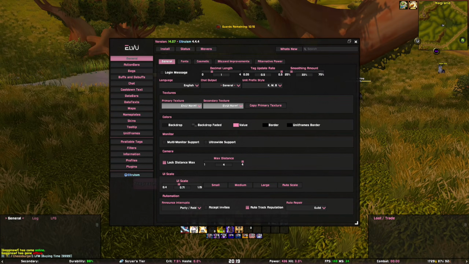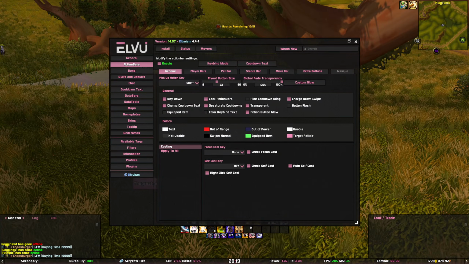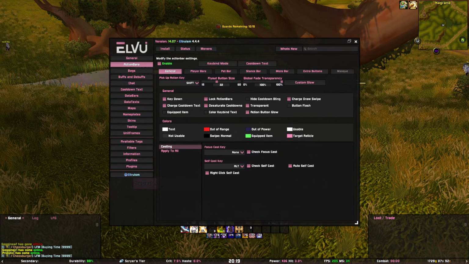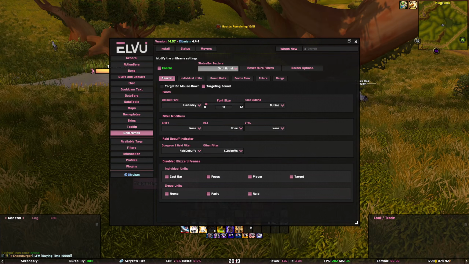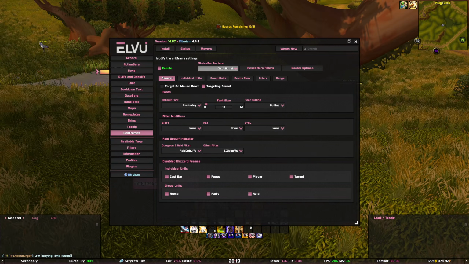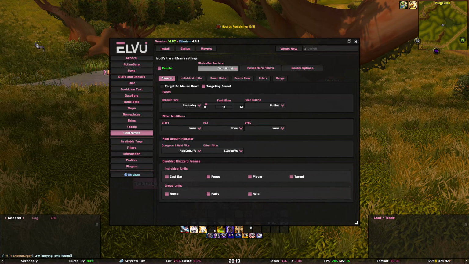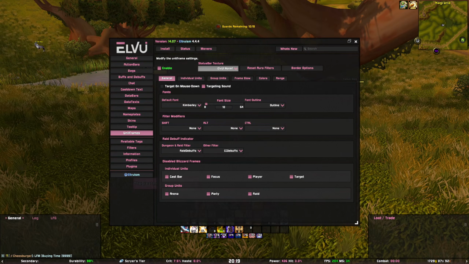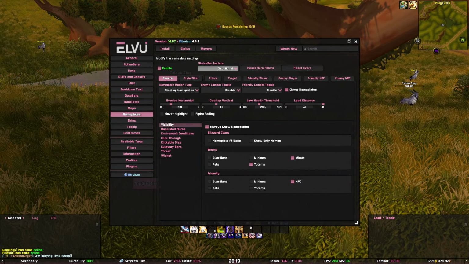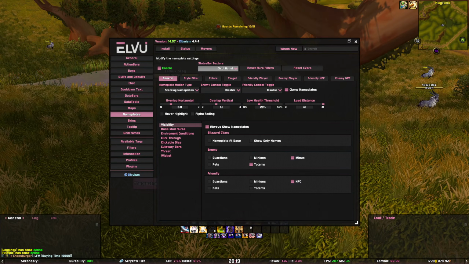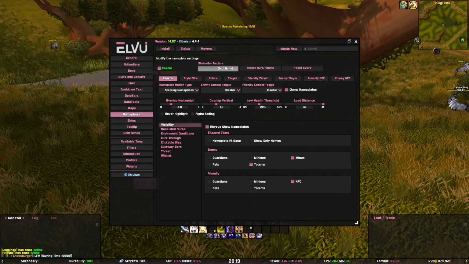The most important sections here are action bars, where you can control how many action bars are displayed, as well as their size and layout. Unit frames, where you can modify settings for your player, target, party and raid frames. You can adjust things like the size of the frames, text, health and power bars, buffs and debuffs, and many others. Nameplates lets you customize how enemy and friendly nameplates look, and you can track important buffs and debuffs directly on the nameplates by using filters.